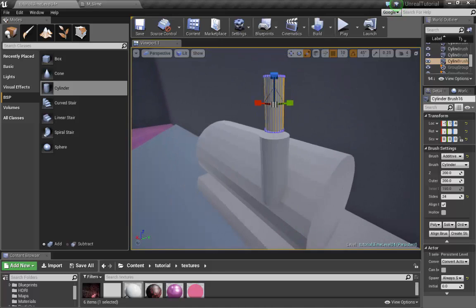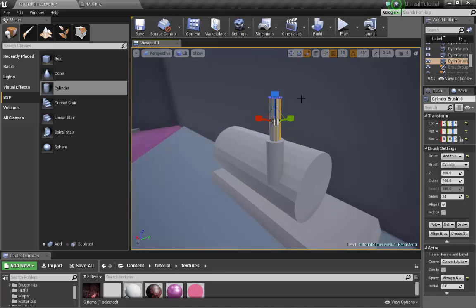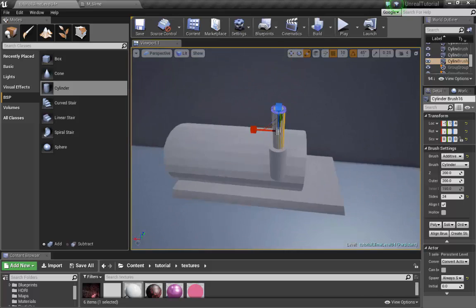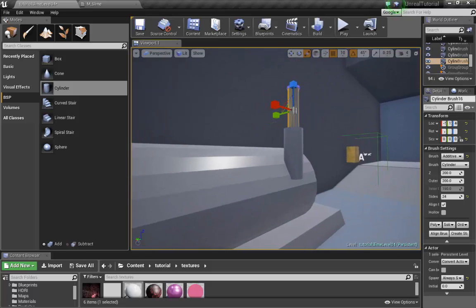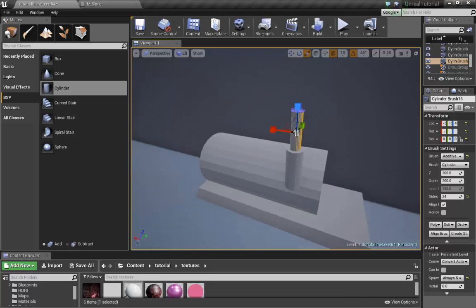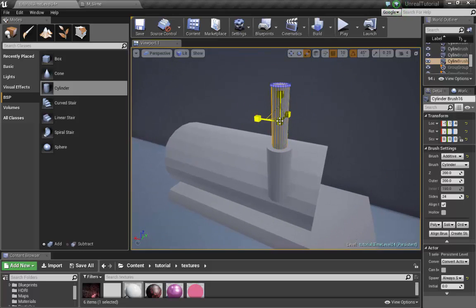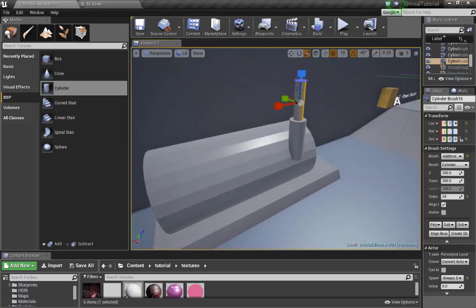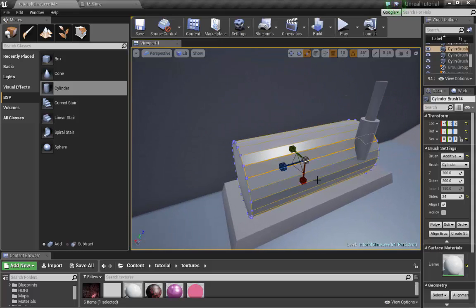Ugh, it's getting all weird on me. Come on, you. Just making an exhaust pipe here. That looks a little big. Got like a muffler on it. Looks alright. This looks funny just sitting here.